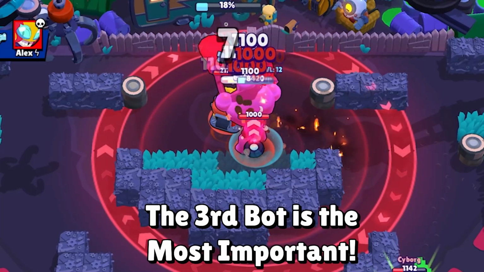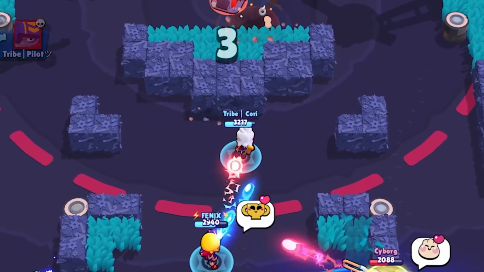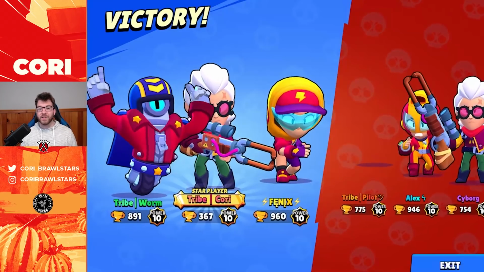And the third bot on this map is going to be more important than any other bot, and it usually is in all siege maps. So just keep that in mind. Try to make sure you get the third one at least if you're going to lose the first two, and then that way you can all in the last push and hopefully win some more games. So let's hop into the next map.